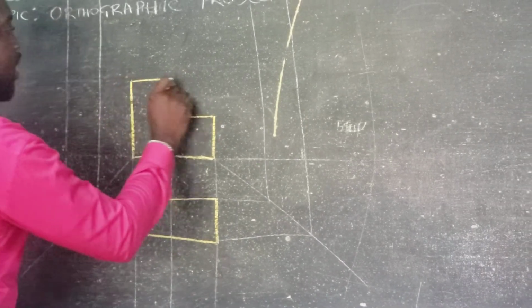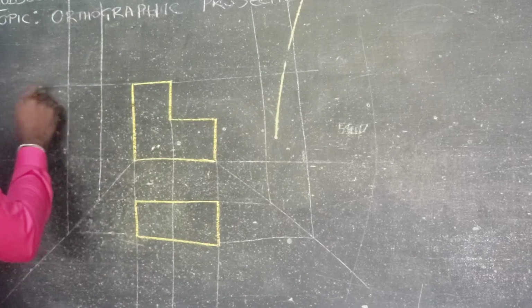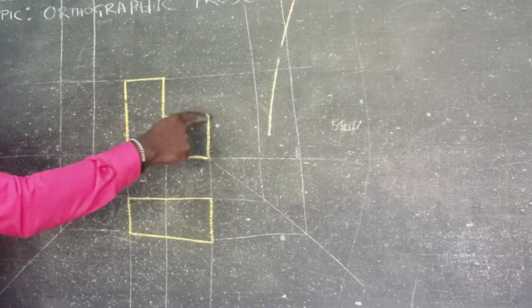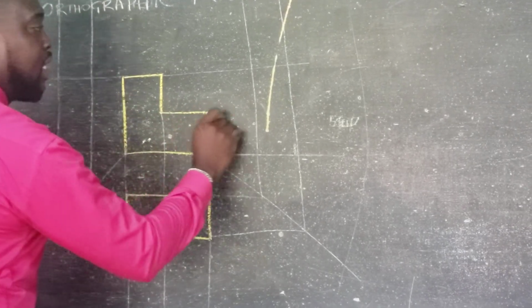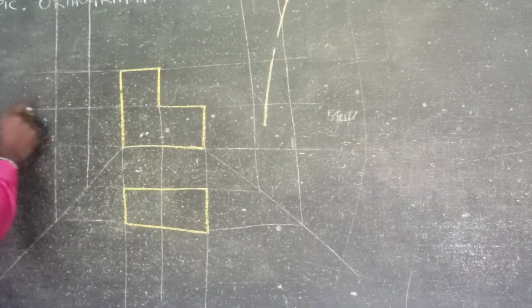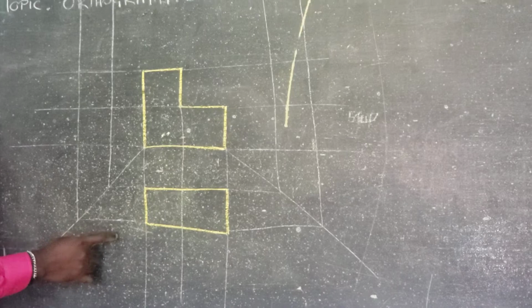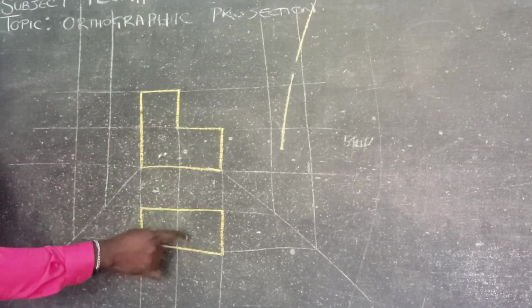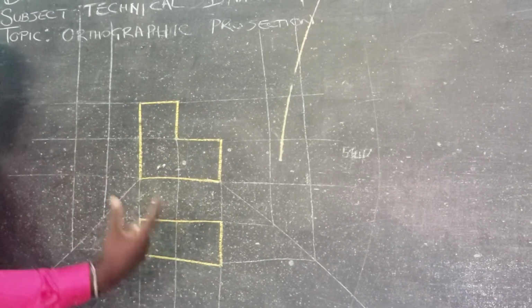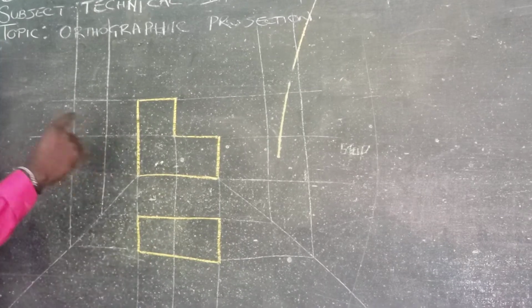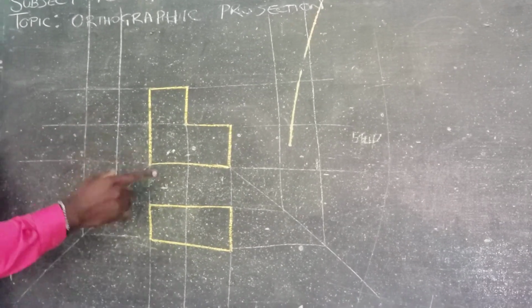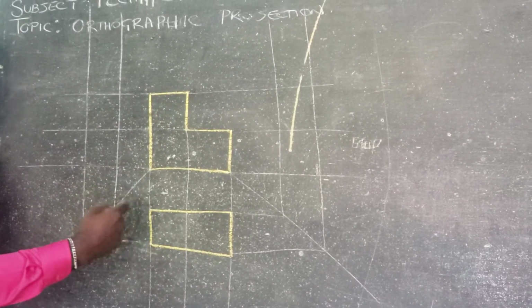So we're going to just project this line across. Notice that we have a break here. Is that clear? So we're just going to project this line across and project this line across. Is that clear so far? Now, understand that we are going to discuss first angle and third angle in detail, but for now I want you to just pay attention to the drawing.